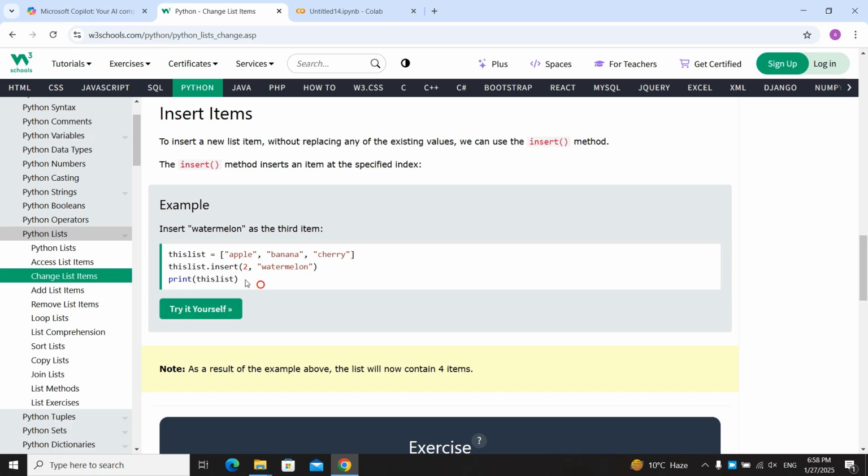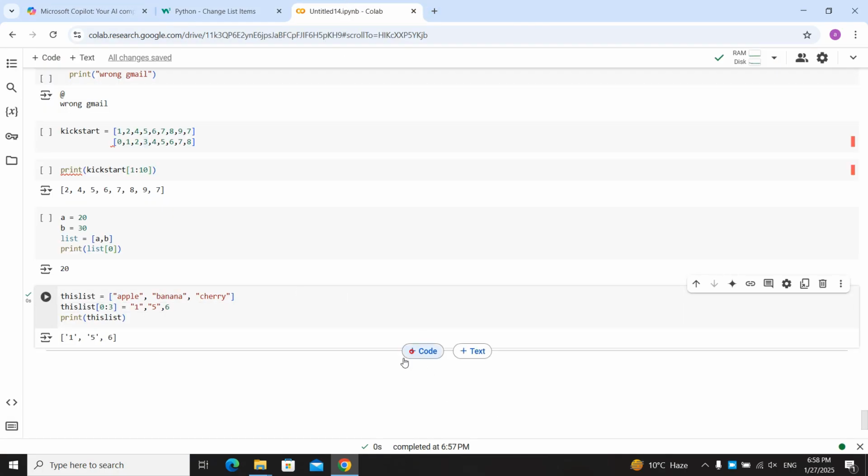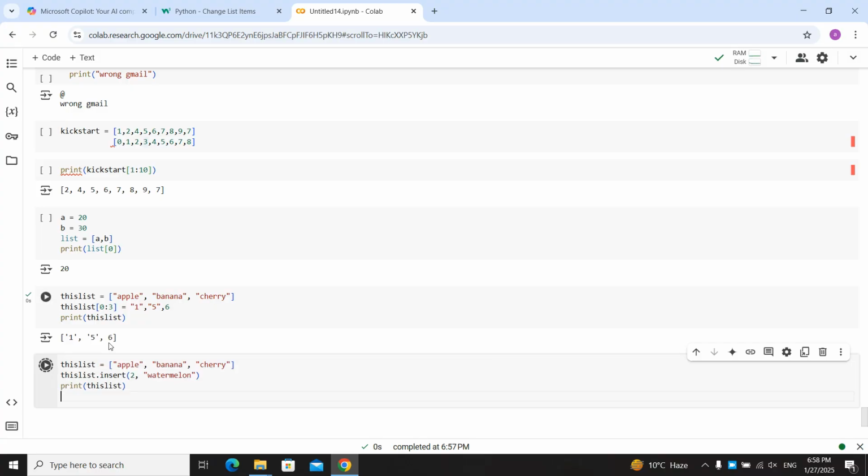Also, we can insert. What is insert? Now let's see, we have a list and we want to insert an item in the list without changing the values in the list. How do we do it? We just use list dot insert or list dot append. When we use insert, we give it a place to happen. Let me ask you a question: what happens if we put 3 here? It's going to be after 3.